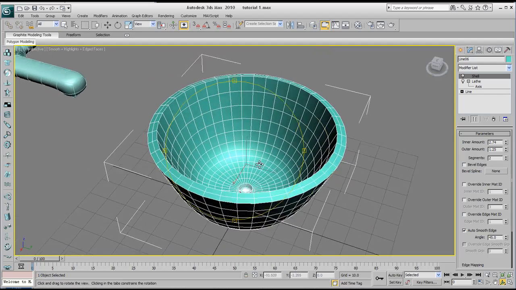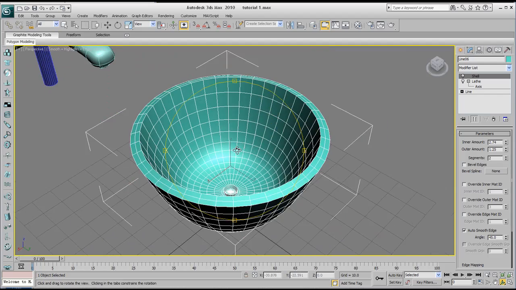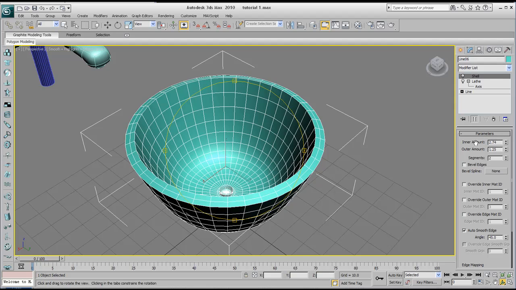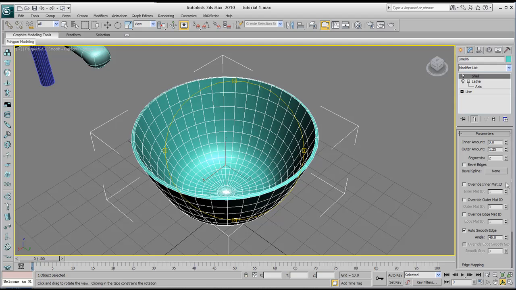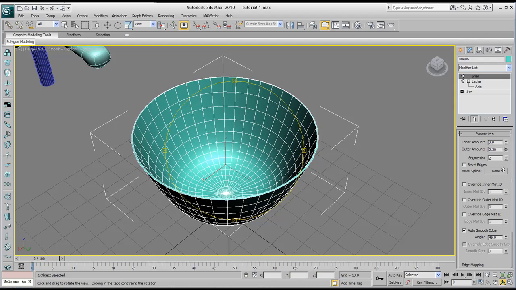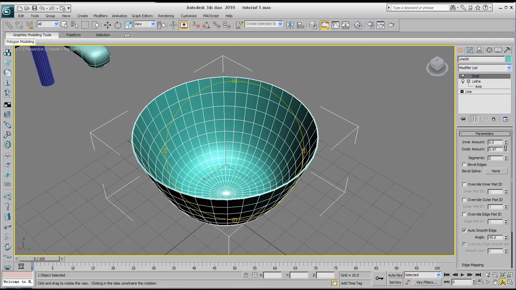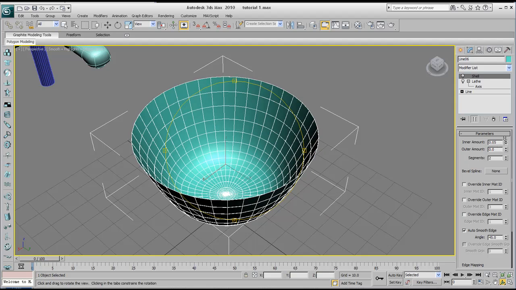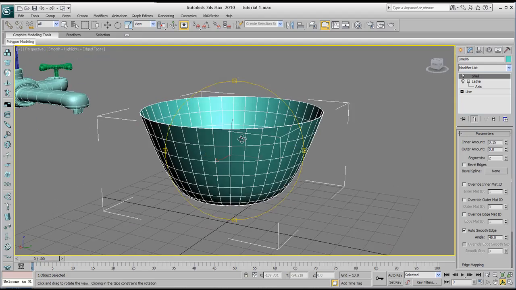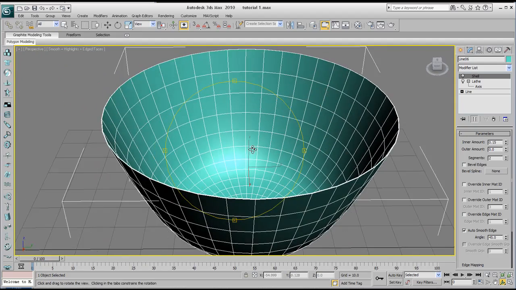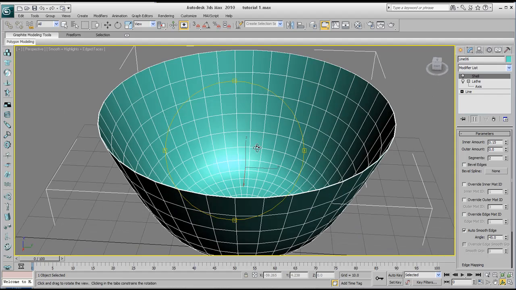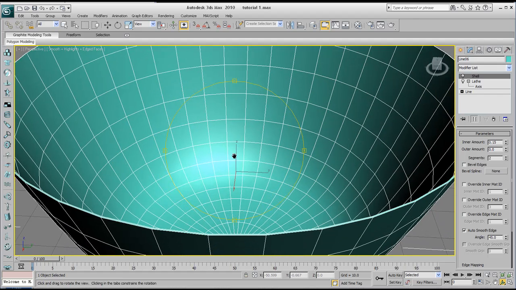But obviously this is a little bit too thick. So what we want to do is reduce that by going to the parameters and reducing the inner amount and leaving the outer a little bit. So make sure you've got the inner at 0 and outer you can control it. Or if you want the other way around, just make sure you've got outer 0 and then play around with this. And so yeah, I think 0.15 seems alright.